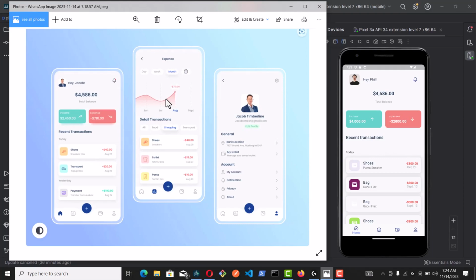We're going to be using a package. You'll find the package in the description. It's a Bezier chart, and you can find that link in the description. You can get that on pub.dev and add it to your pubspec.yaml file, and that's all you need. And then we can go ahead and dissect this.